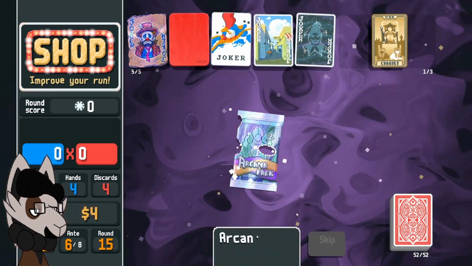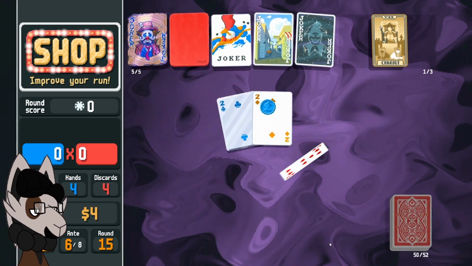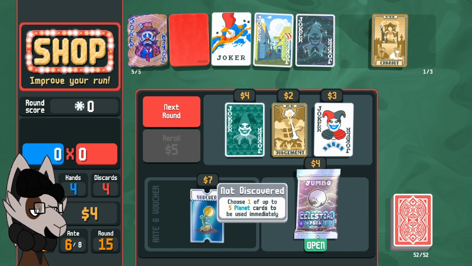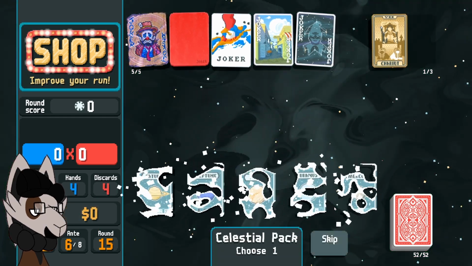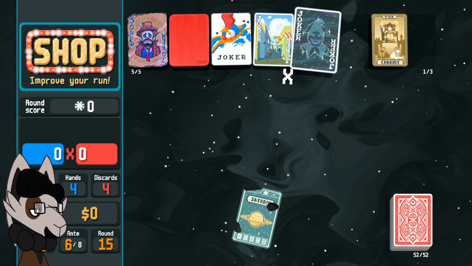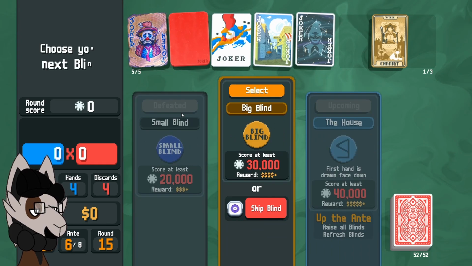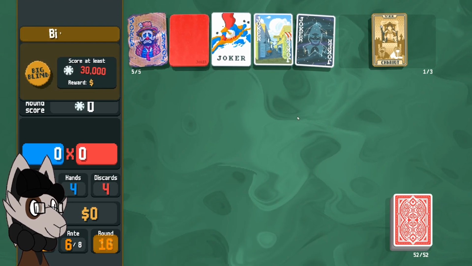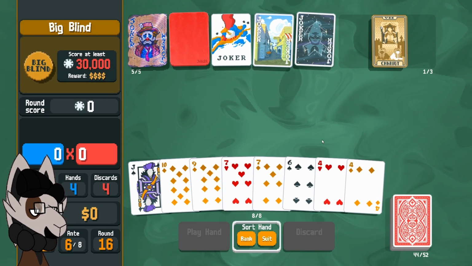Open this Arcana pack. I see Hermit, and that was also Temperance, and I'm like, man, I could really use that. But again, I'm playing with a Joker, so I don't play very often, you know. But it's proving to do some pretty decent scaling for us. Jokers that give that scale are pretty good.